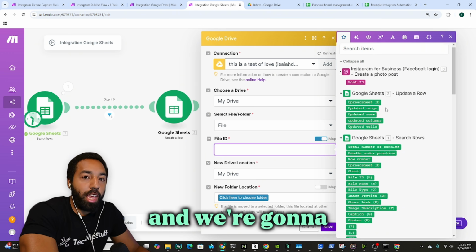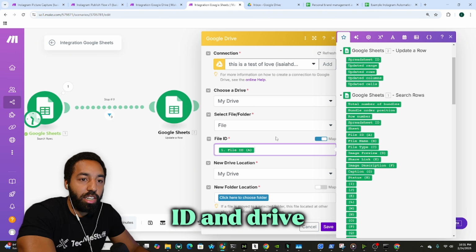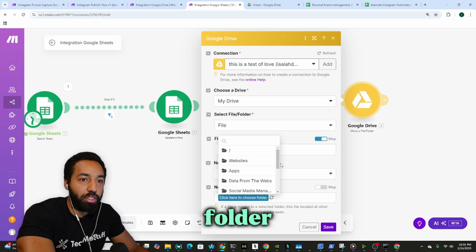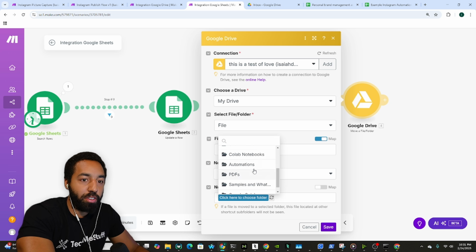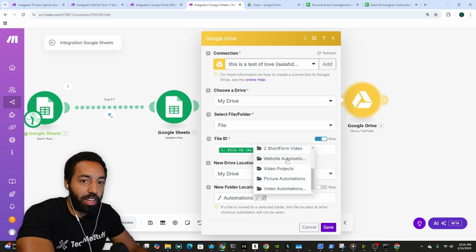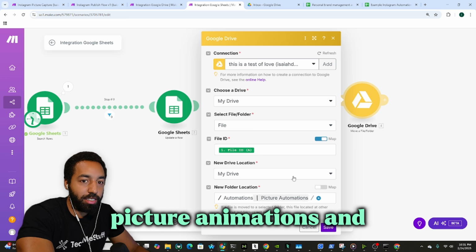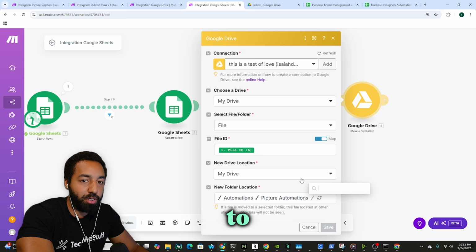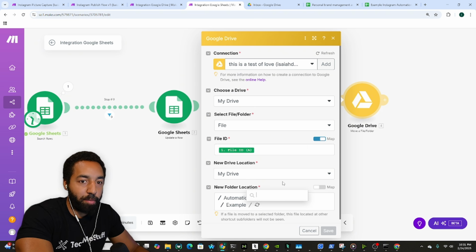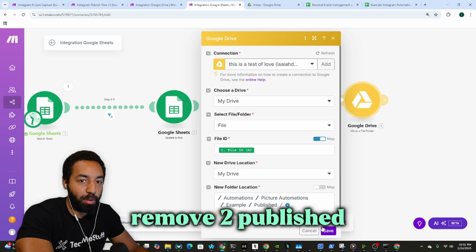All right, and we're gonna pull from the file ID and new drive folder. We're gonna move it to picture automations, and we're gonna move it to example. We're gonna move it to published. Okay.